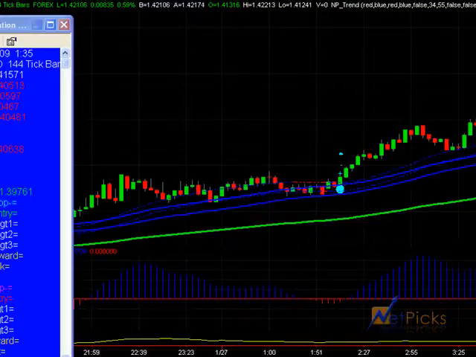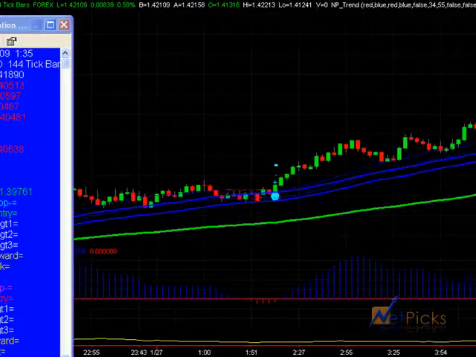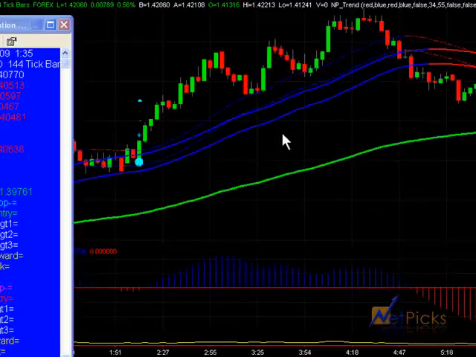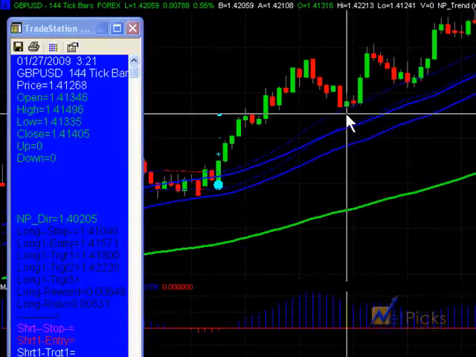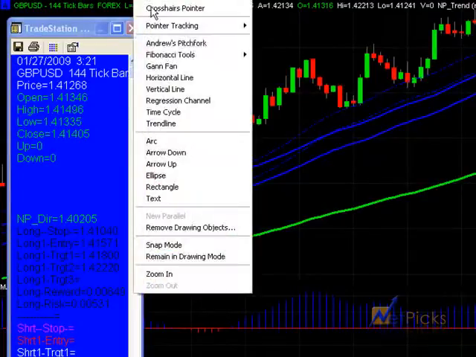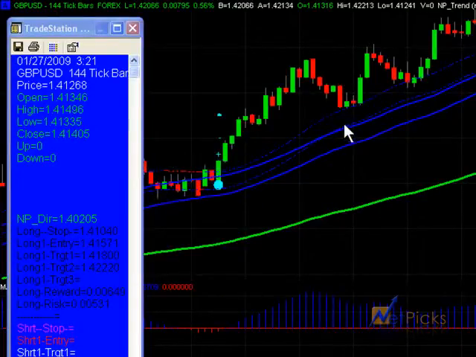Let's scroll forward a little bit. What I should do is point out there was even another really low risk re-entry right here. I had nice separation here when the dash lines were separated from the solid. The neat thing about these re-entries, even though the odds go down a little bit on these trades, is you can actually tuck your stop right below that swing low rather than the full stop. And in this case, I've got a target of 1.4222, which is a 64 pip target.